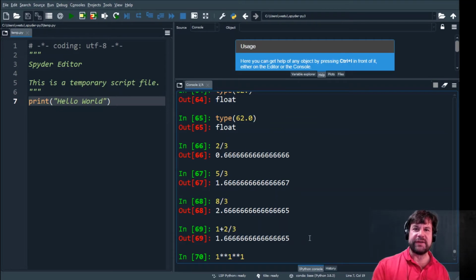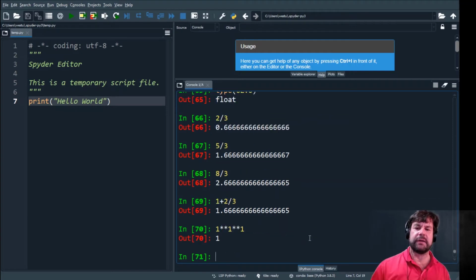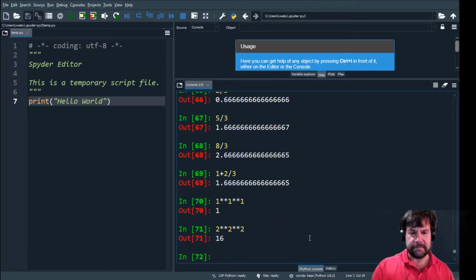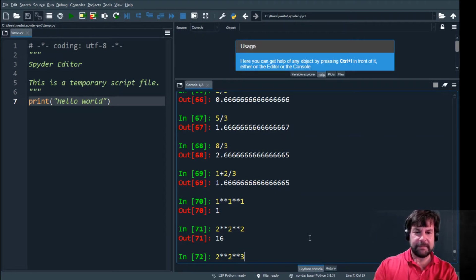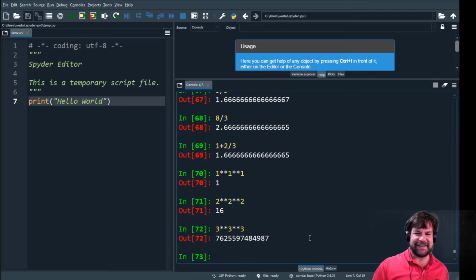1 raised to the first power is, and here I would expect you to shout out 1. So I'll just do it for you. And now let's do 2. Right, this is 2 to the 4th power. Right, 16. These get big fast. Right, getting a little bigger. Can anybody do 4 without typing it in?